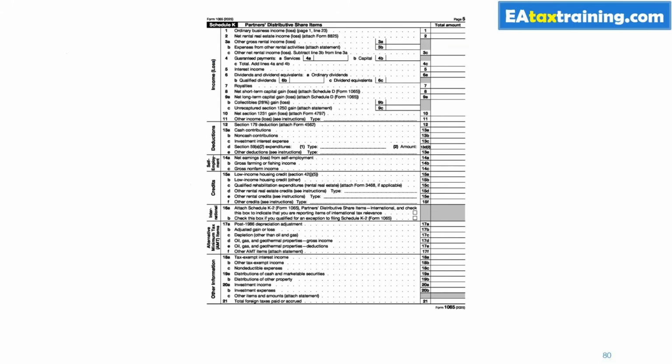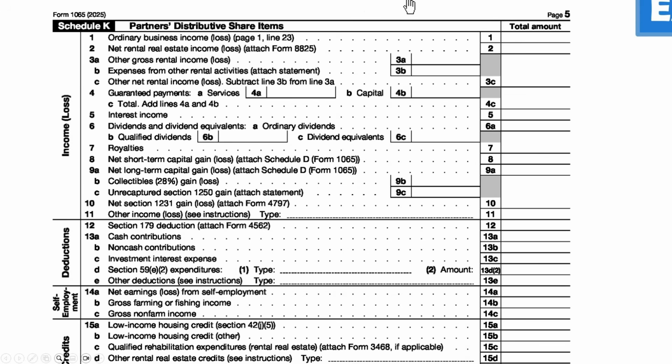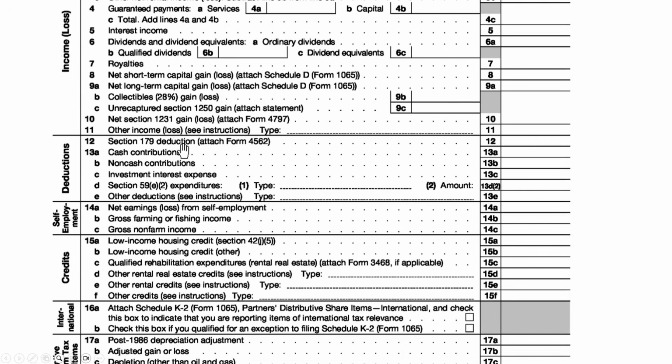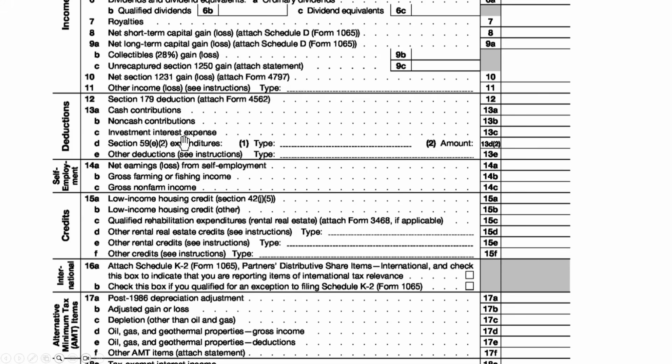So let's look at that Schedule K. You can see here it starts at the top, very first thing, ordinary business income from page 1. So this is the ordinary income and expenses that we looked at earlier. That goes on line 1 of Schedule K. Next, you've got any rental real estate income, goes on line 2. Then you're going to see all of these other things that are shown here, interest income, dividends. Remember, these are all separately stated items. So you're going to go down this whole list. Some of these things are pretty obscure, but they have to be here in case they're needed.